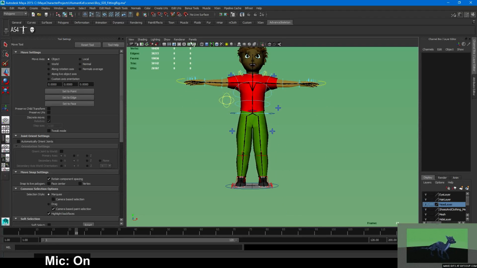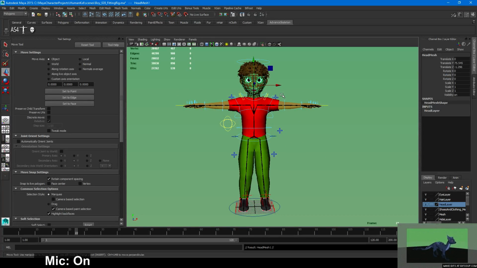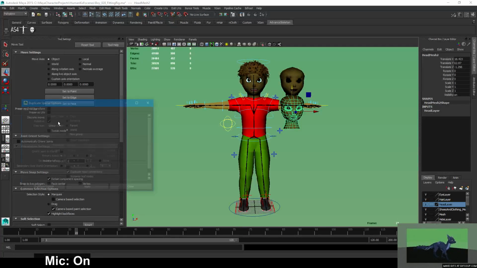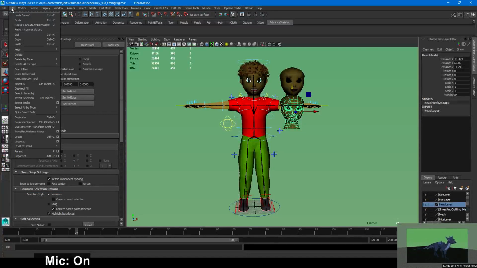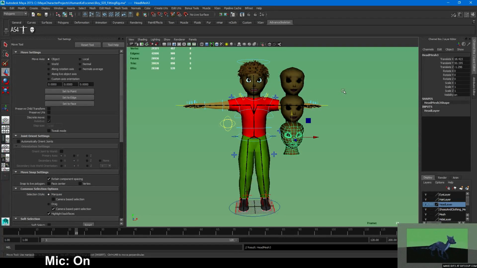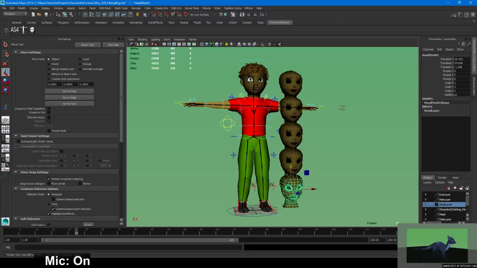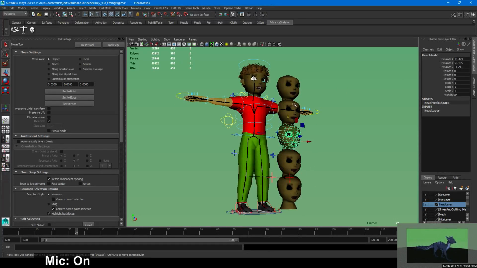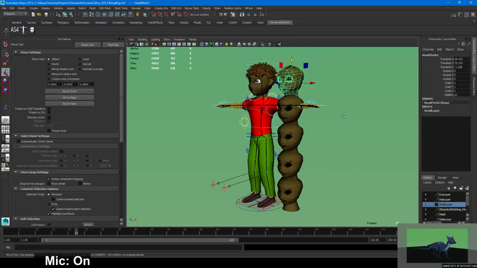Oh yeah, I wanted to simply do this. See how many heads high he is. Oh, messed it up. There. There should be a way to special duplicate this. Oh yeah, it was right there. Shift D. I thought I clicked that. There. So 1, 2, 3, 4, 5. It's 5 heads high.